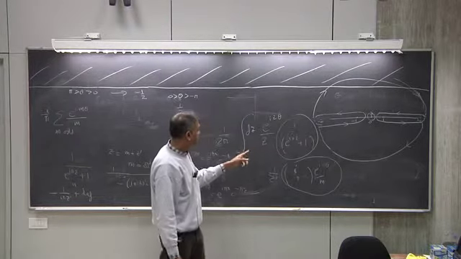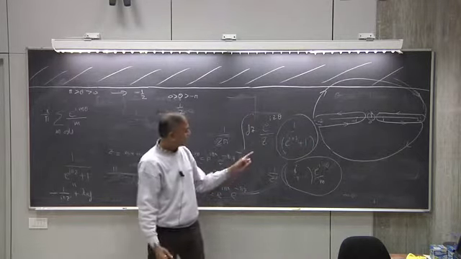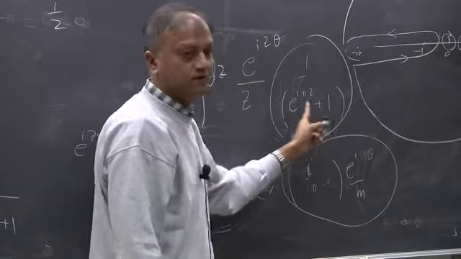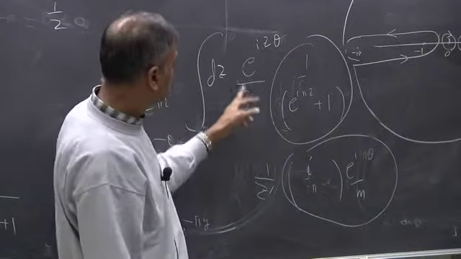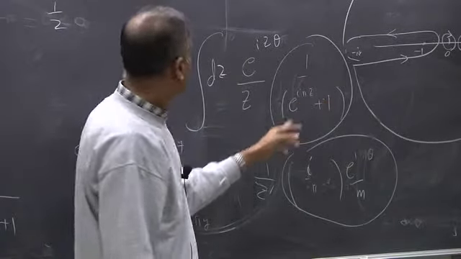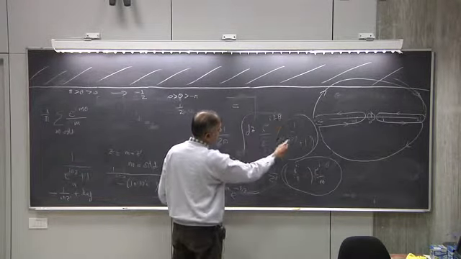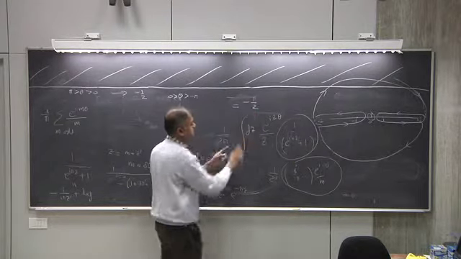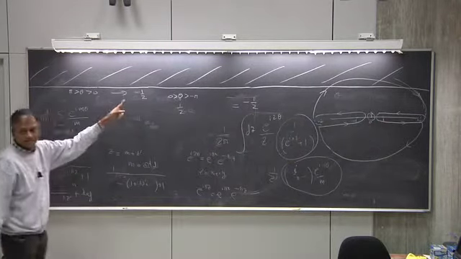But for the residue at z equal to 0, I just have to look at the coefficient of 1/z. See, at z equal to 0, this has no pole, because this is 1 plus 1, 2, so there is no pole. This has no pole, so this is a first order pole. So all I have to do is just multiply by z and take the z goes to 0 limit to find the residue. So this is z equal to 0, this is nothing, and that is 1/2, right? But then it's a minus, because I have this clockwise direction. So you get -1/2, and that's exactly the answer.